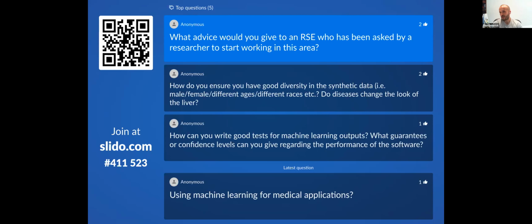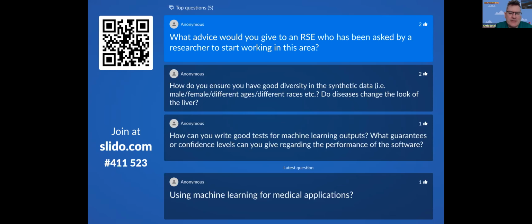I'm not a machine learning person myself, so I can't give too much advice from the machine learning side. I work with some good machine learning people who might have better answers, but my advice is to explore what data they do have, and explore what access you have to clinical staff who can label the data for you if you've got real data. If you've got medical data that's unlabeled, that's also not that useful.